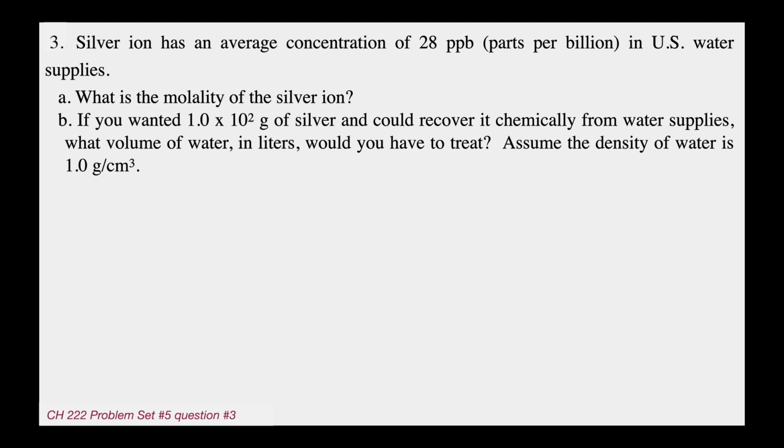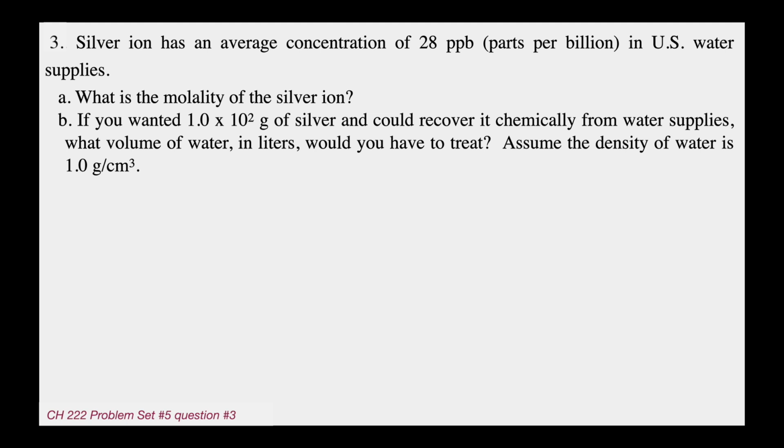All right, parts per billion, as well as parts per million, parts per trillion, parts per thousand in this context, is another kind of concentration unit. In a parts per billion, it means in this case you would have 28 grams of silver in a billion, or 10 to the 9th grams of water. If it was a part per million, it would be 28 grams of silver in a million, 10 to the 6 grams of water. And yes, you can have a parts per thousand, which would be 28 grams of silver in 1,000 grams of water.